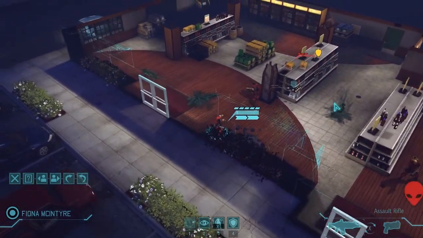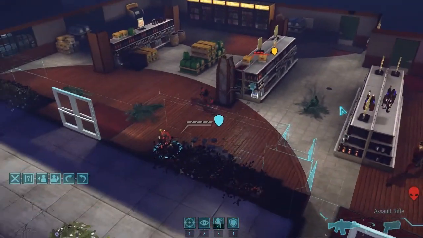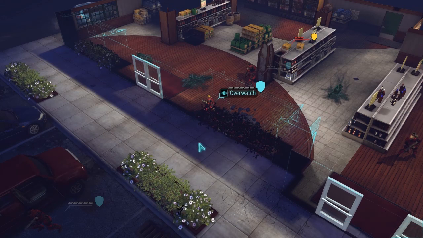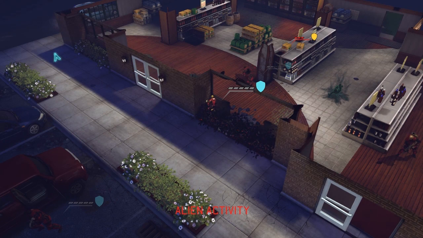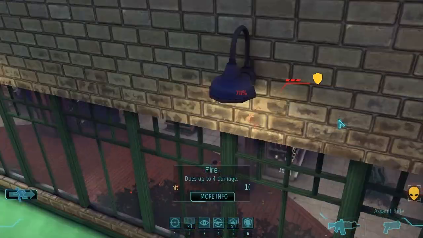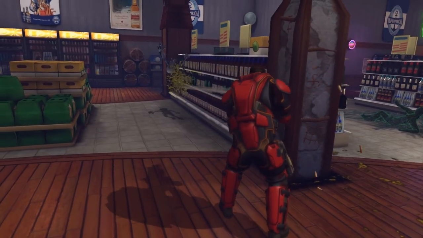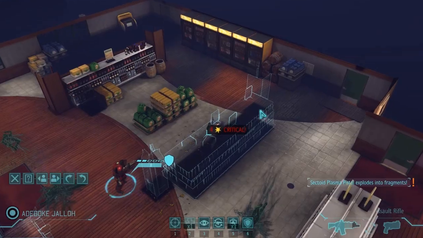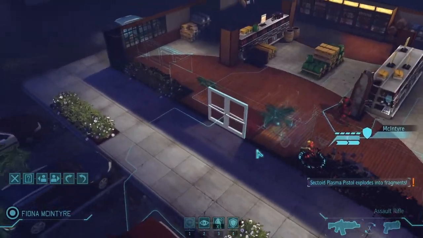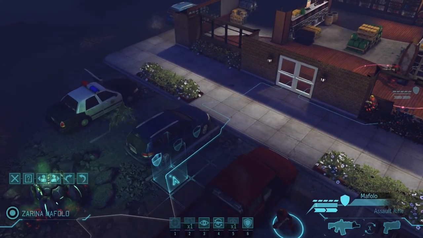Go ahead and bring her in there. 45% chance to hit. Let's just put her on Overwatch. 45% chance isn't anything. Not gonna hit with that. So I saw some psychic ability going on over there. Oh, he's not moving. I think he's a little scared. Let's give this guy one more shot. Dead and gone. Good job, sir. For that, I may even let you heal yourself after this. Maybe.